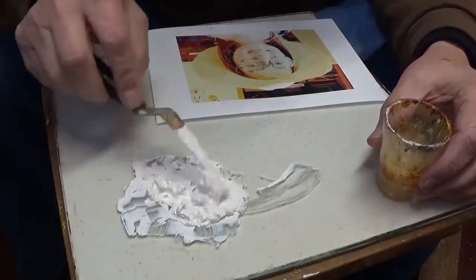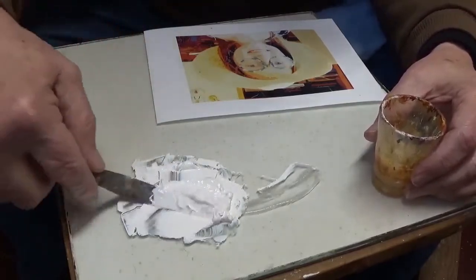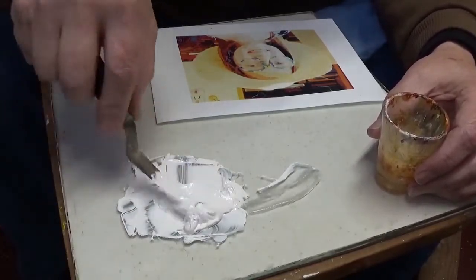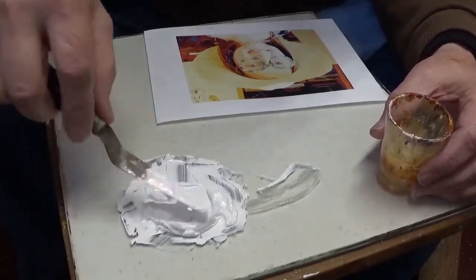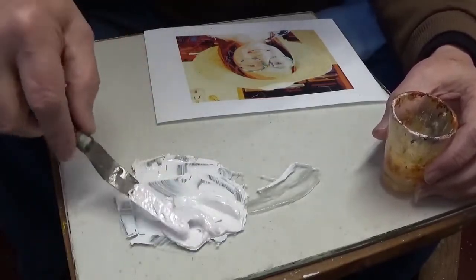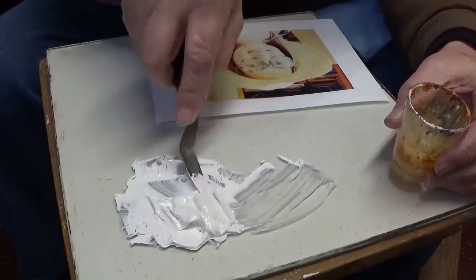It's going to give the paint more of a sheen, and it gives the paint a thinner, soupier texture for me to work with the brush. I never work with anything straight out of the tube like that. That's enough for now. Let's get this over there with it.